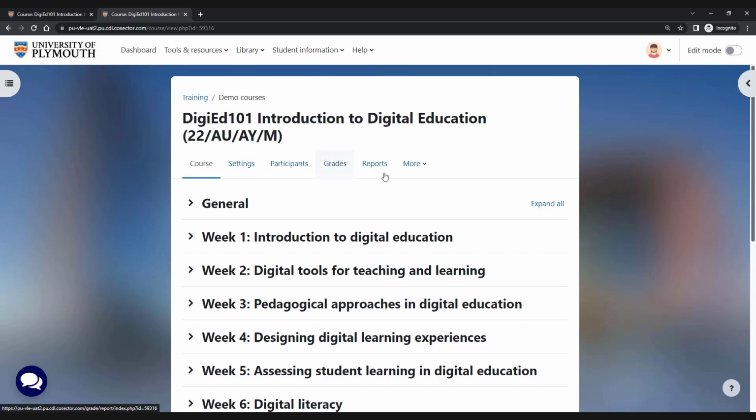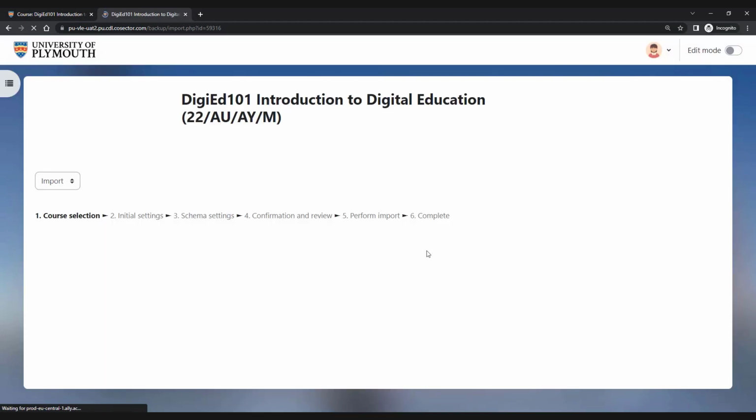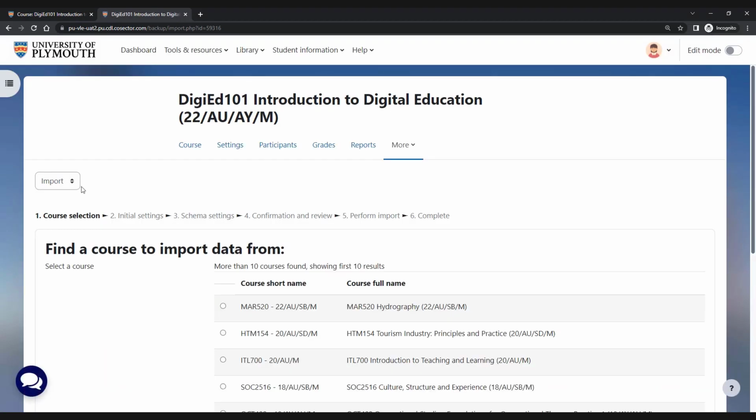If you now look at the main course page, we have this new secondary menu. The secondary menu options will differ depending whether you're at a course level, as we are at the moment, or whether you're at an activity level, which we'll have a look at in a second. But what it does is make visible options that were previously hidden behind cogwheels. If we have a look at one of them in particular, you can see that the option for course reuse, which is the ability to import content from a previous course, is now at this top level.